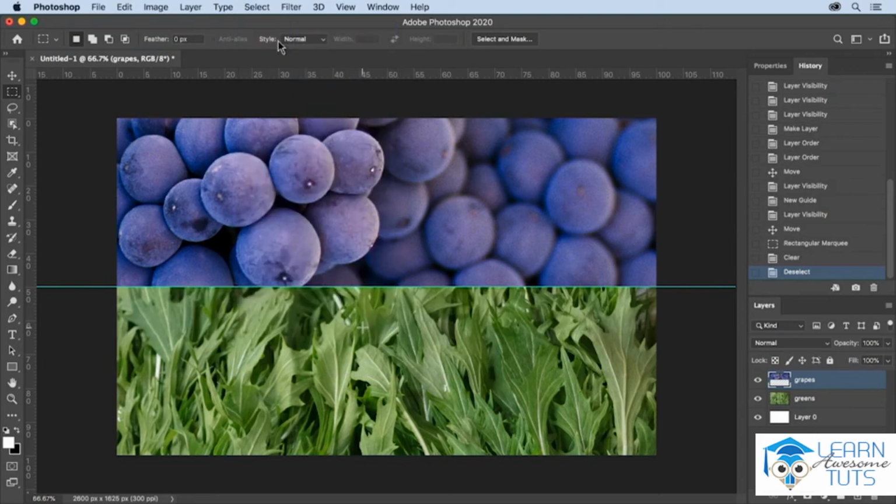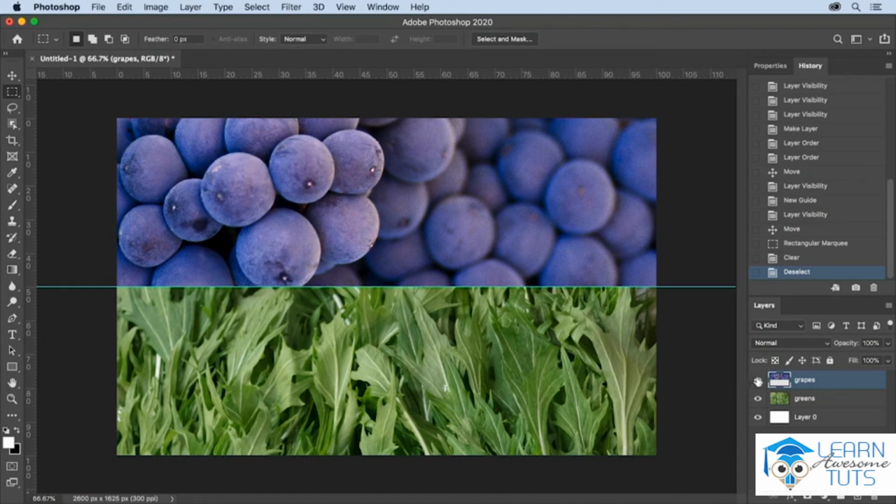Now, like I said, that is a permanent deletion of those pixels. So if I wanted to get them back, I would need to do so now. If I save the file and close it and then open it up, I can't even use history to get them back. I'd have to bring in that file again. But that's okay for now. But let's look at a more flexible way we can do this.